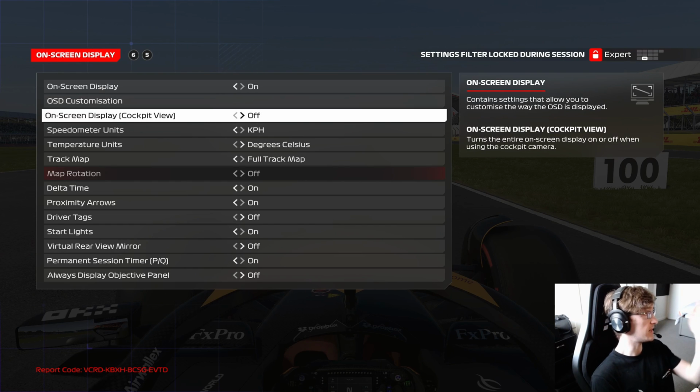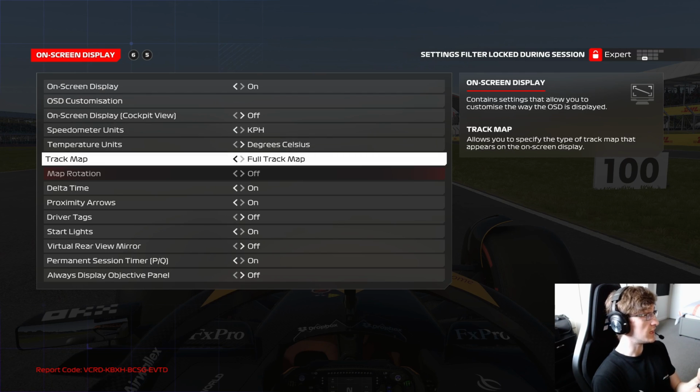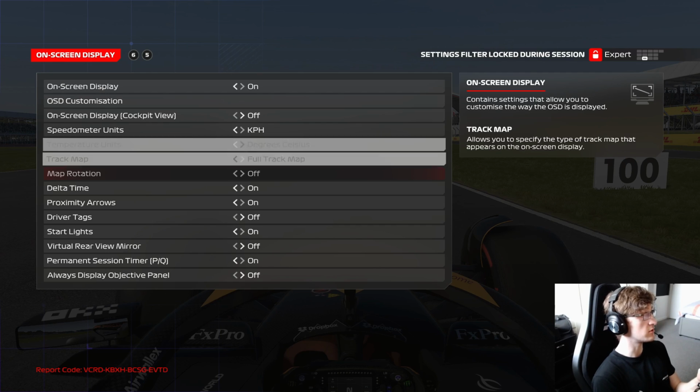Cockpit view, I don't have that on at the moment. I think that's basically if you want to have your OSD on if you're in cockpit cam, but obviously we're not in it. My doors are just slammed shut for some reason. I run KPH as that is sort of the racing language. You can run miles per hour if you want, it's preference, but I just use KPH as that's pretty much universal across all racing in general. Degrees Celsius is what I prefer. You have Fahrenheit as an option if you want it.